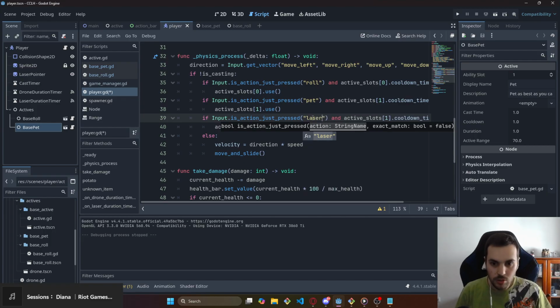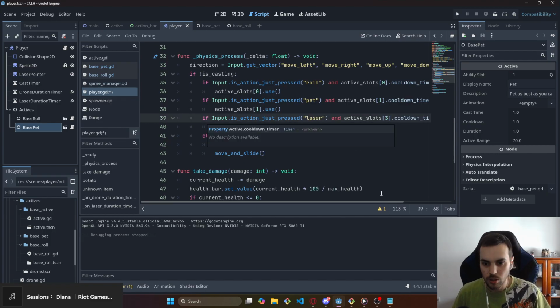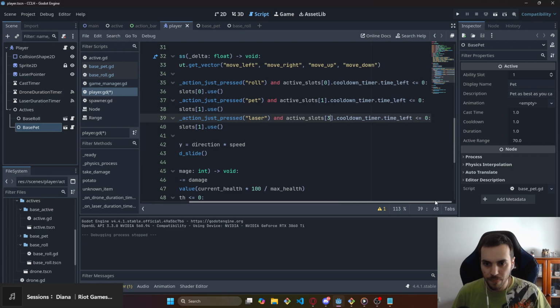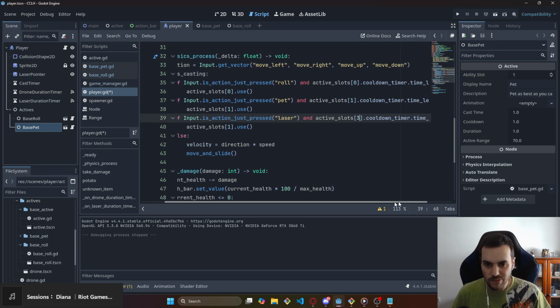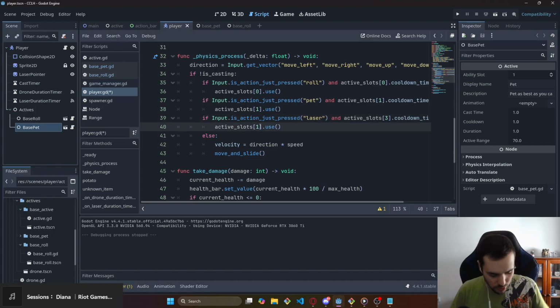Player. Laser. Active slots 3. And active slots 3. And I should change the name of all of these, right?